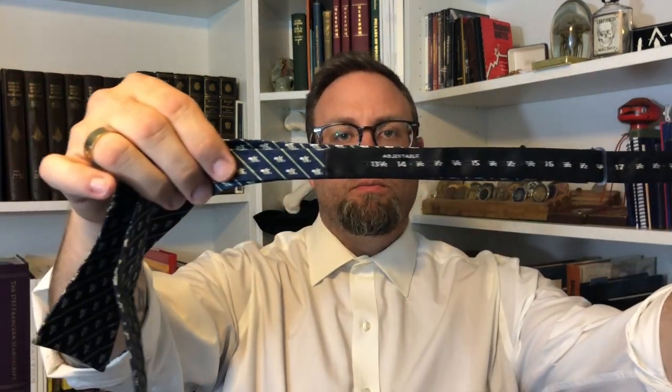When you open a bow tie, the first thing you notice is how long they are. Also, the T-bar in the back of the bow tie is likely not going to be attached, so it'll be kind of loose and floating. On the back of the bow tie are the markers so you can put it to the specific circumference of your neck — about a half inch or quarter inch bigger than what you normally wear. I wear a 17-inch neck, so I'll set mine for 18 inches for the video, and you just slide it in and pull it tight to make a nice tight clasp.